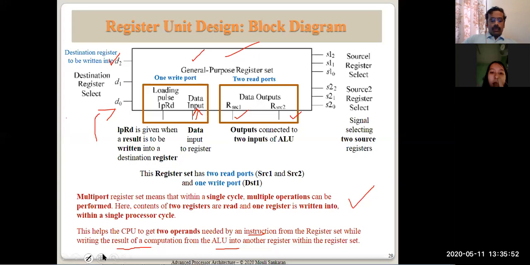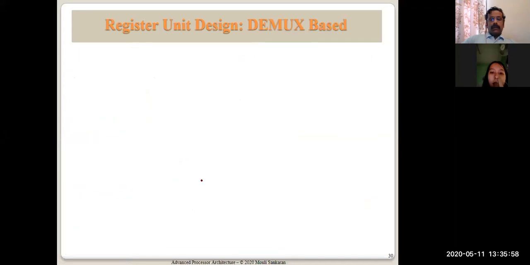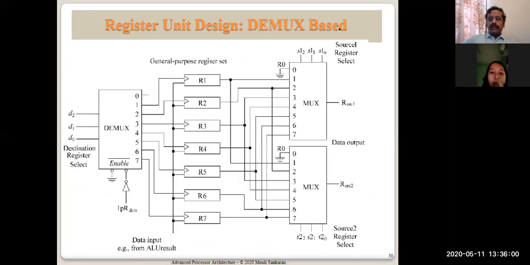Okay. So let me go further. This is the inside of a register set. These are all the registers that I spoke about. You see that there are only 7 registers given. The 8th, that is R0, is always assumed to be having a value of 0.